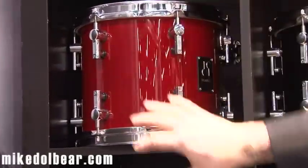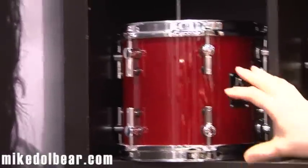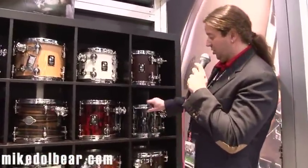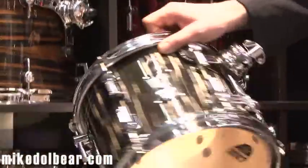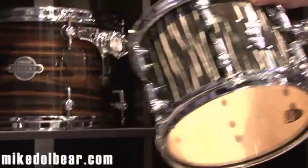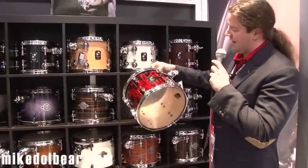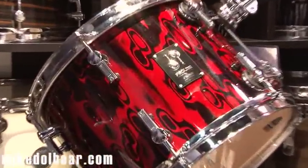Very nice. You can see the grain through it, and by angling it, it comes out like a three-dimensional grain popping up. Then we have the all new ebony white stripes. Very exciting finish. This will look awesome on a drum kit, I would say. And finally, the red tribal, which we had in SK2 before, is now also available on ProLite.